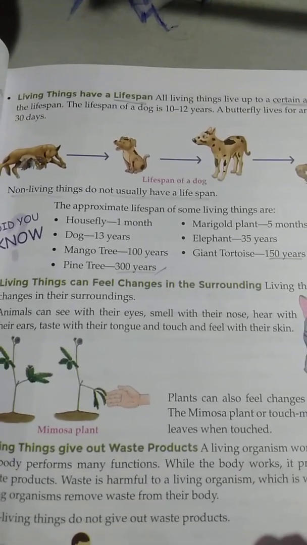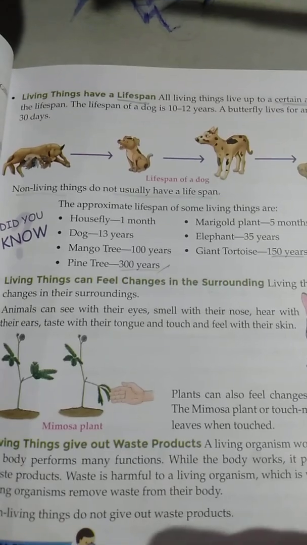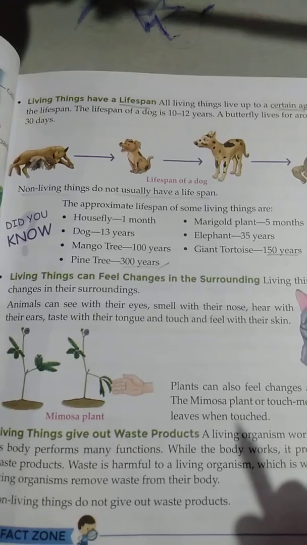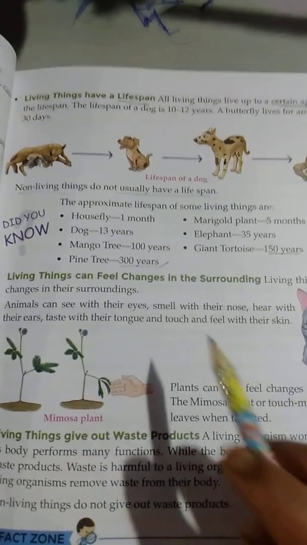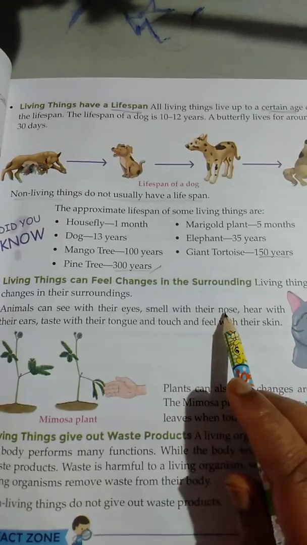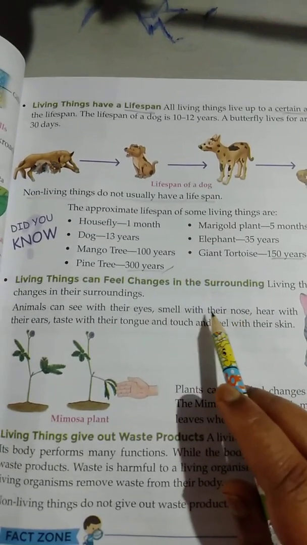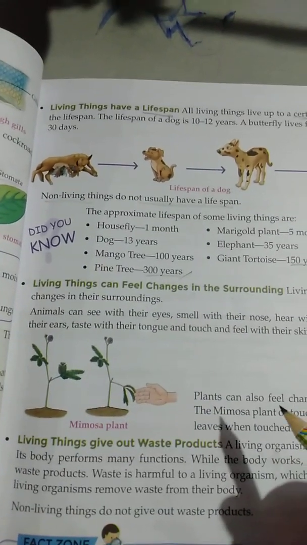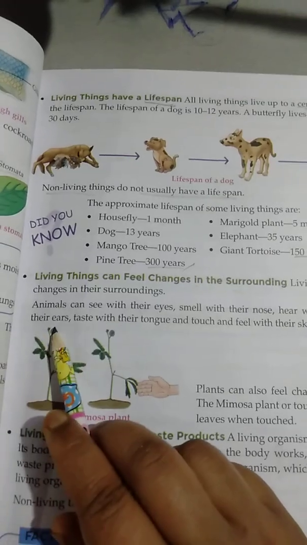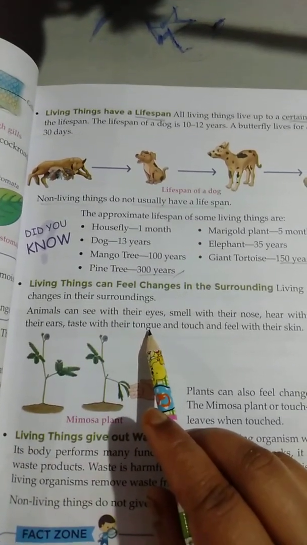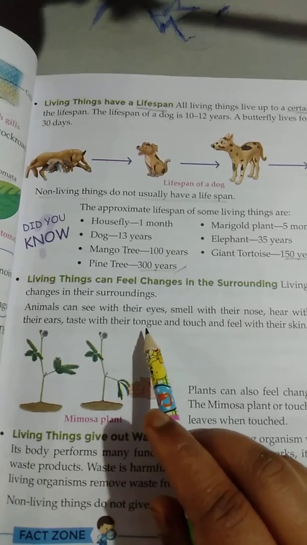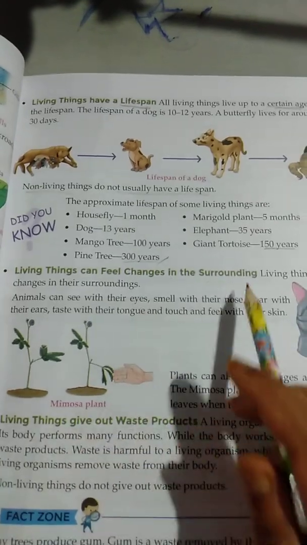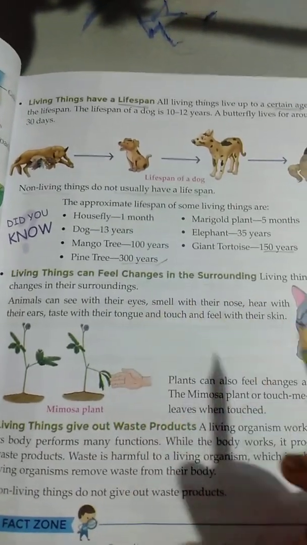If you see a beautiful flower, you can see the red color of the rose. You see what a beautiful rose it is. So how can you get the idea of that? You get the idea with the help of your eyes. You smell a beautiful deodorant. Which organ helps you to do that? Your nose. You hear a beautiful song. Which organ helps you to hear that? Ears. If you taste an ice cream, it's cool, or you taste a very nice dish. Which organ helps us? Tongue. So this way we can feel the changes surrounding us.